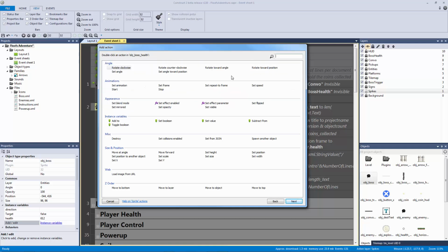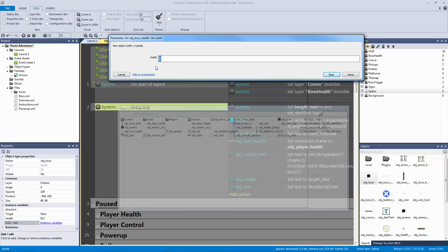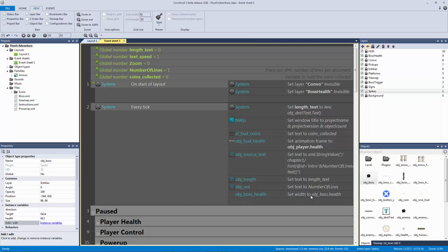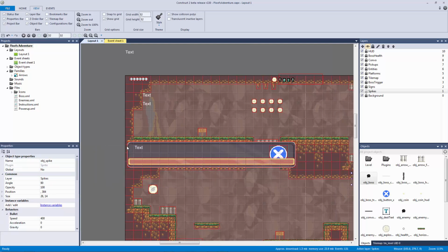And I'm going to set the width of that health bar. So let's find object boss health. I'm going to type in set width, and I'm going to tie it to that instance variable. So I'm going to go object boss dot health. Now the width is equal to whatever number I put here. So if I put 100, that's what it's going to equal, and it's not going to look like this. And I want it to look like this. So it's going to be 612.